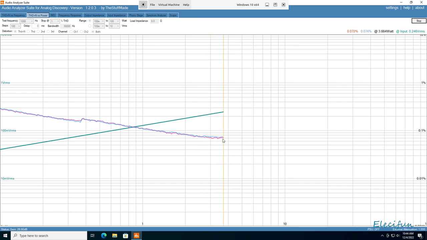As we seem to drop down quite nicely at around about 5 watts. The nice thing about it is everything seems to be pretty even. And there is a slight difference there, but we're talking very, very small amount. Now we're into 15 watts. Noise levels are reducing and we're at 40 watts now.